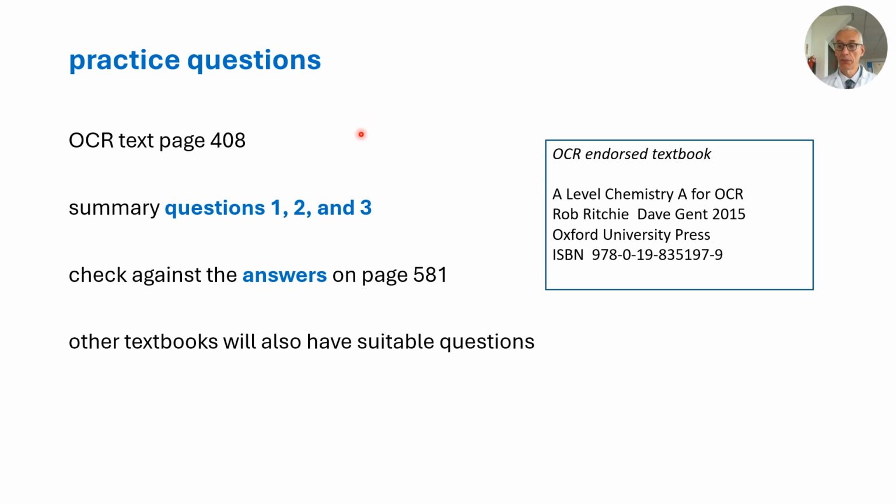I recommend some practice questions at this point. If you have the OCR endorsed textbook available to you, you will find some suitable questions on page 408. Summary questions 1, 2, and 3. Complete them and check the answers on page 581. Of course, other textbooks will also have suitable questions.